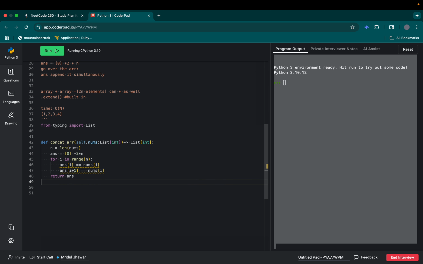And yeah, I could just do a quick dry run. So let's just assume we have 1, 2, 3, 4. Nums is equal to this. And then our n is equal to length of nums, which is 4.